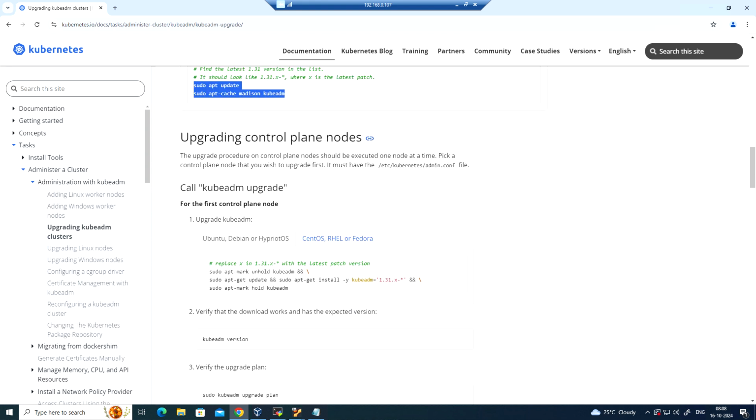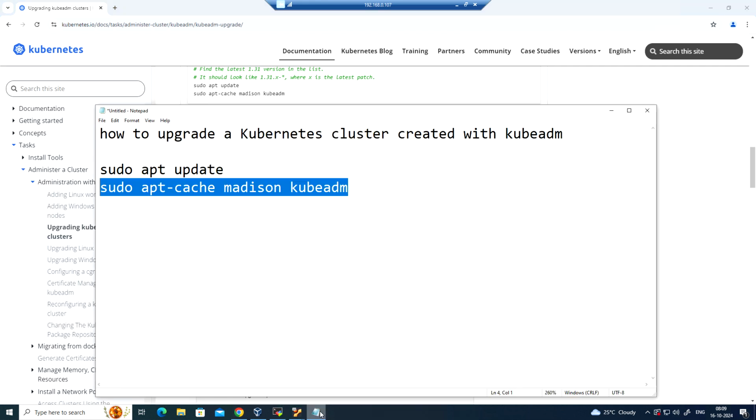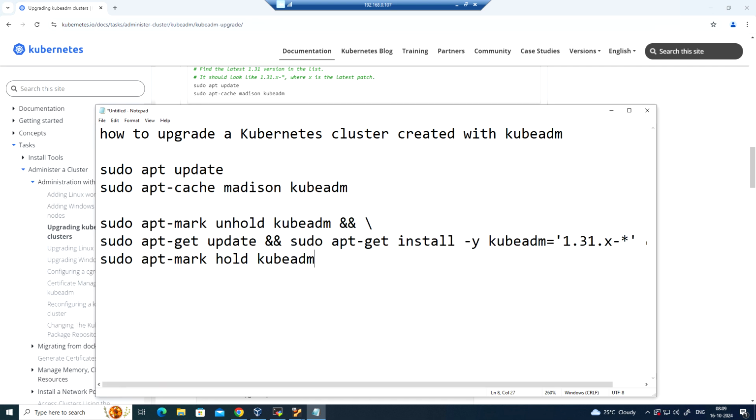Okay, so upgrading control plane nodes. Let me copy this command for Ubuntu.